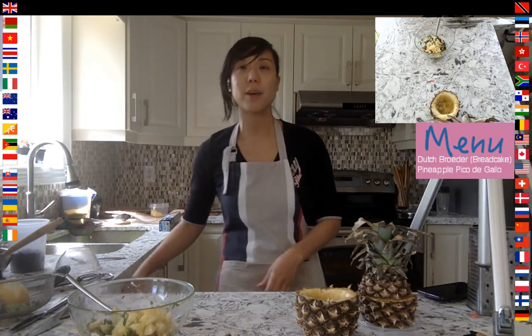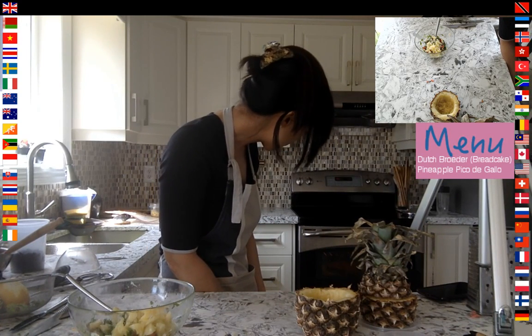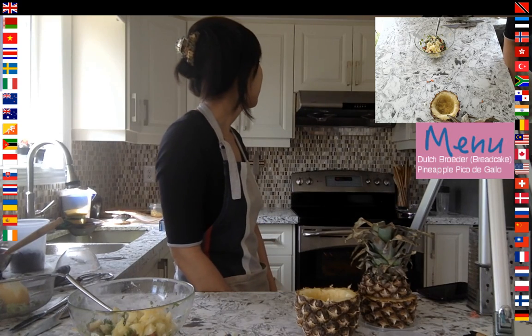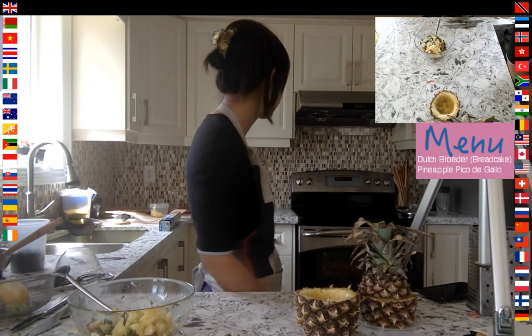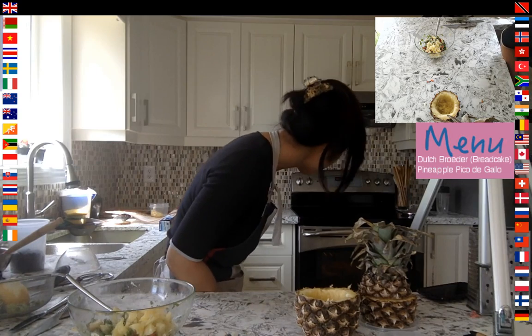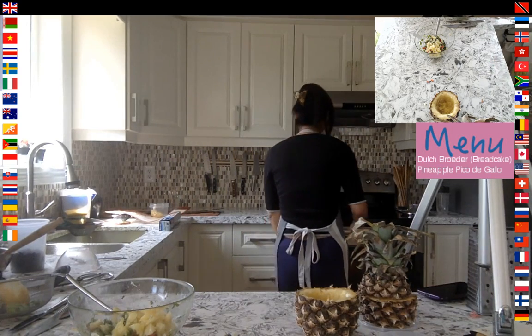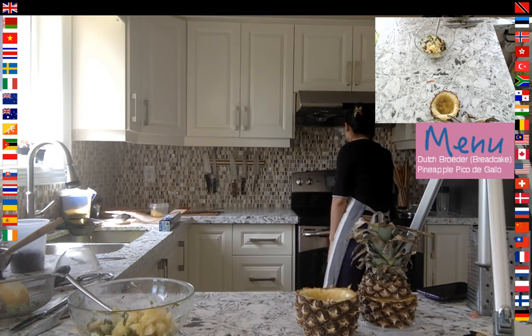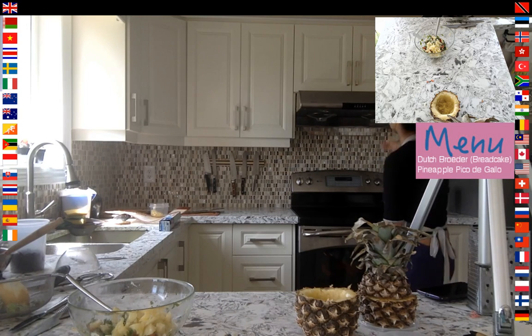Okay, check on the brother, okay. It looks pretty good. I can't tell if the middle is cooked. I really can't tell. It's actually brown. I am going to turn on the fan and lower the heat. I'm going to lower the heat because it's already brown. I just want to make sure that the inside is cooked. So I'm going to turn it off. And I'm gonna turn the fan on.